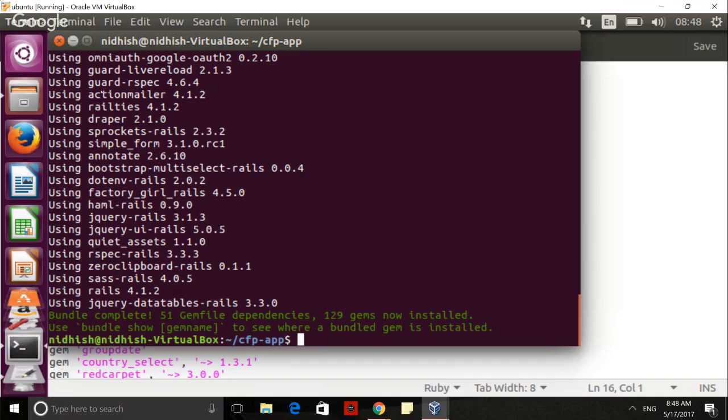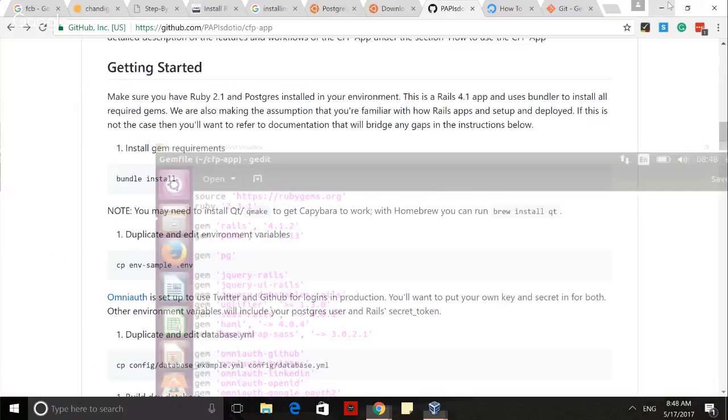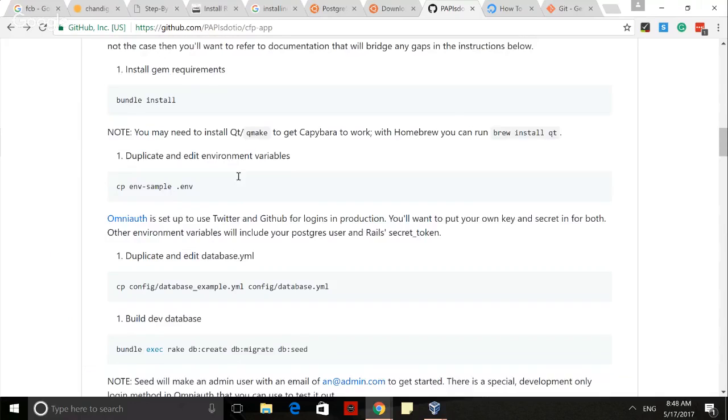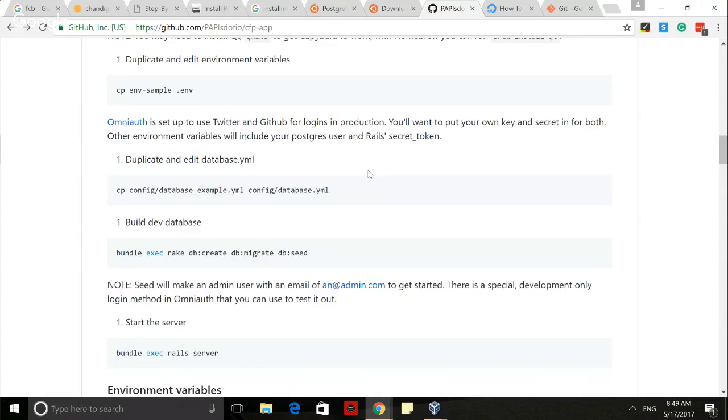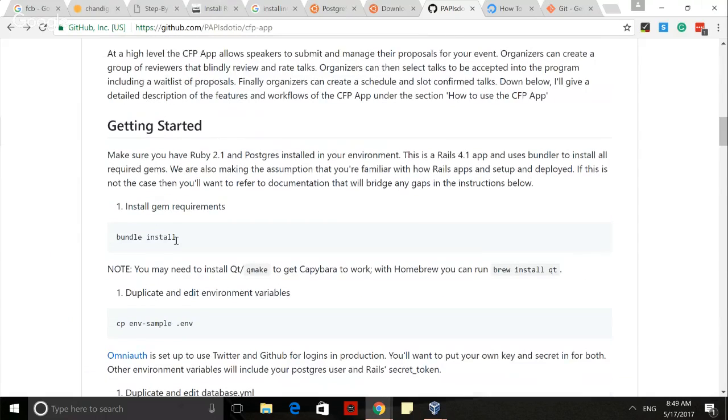But first you have to do something, because I already migrated the data, so you have to run these commands like cp, these things, but don't bother about this one. And one more thing, when you run bundle install, you will have some errors, because most of the time we do not have the same kind of gem in our Ruby system. So you will have some problems like this gem is not installed, that one is not installed, and Capybara will be the most important one, and you will definitely get an error with this one. So you don't have to worry about that.